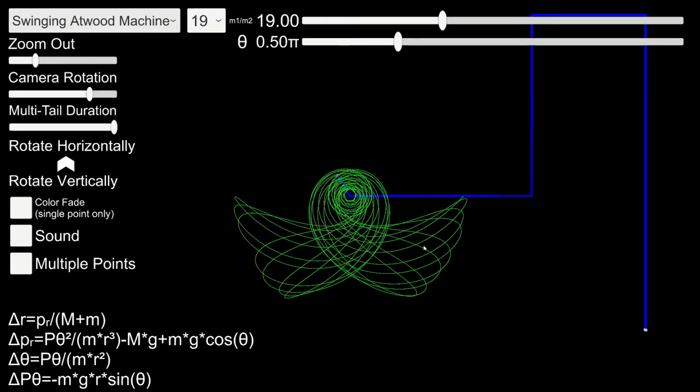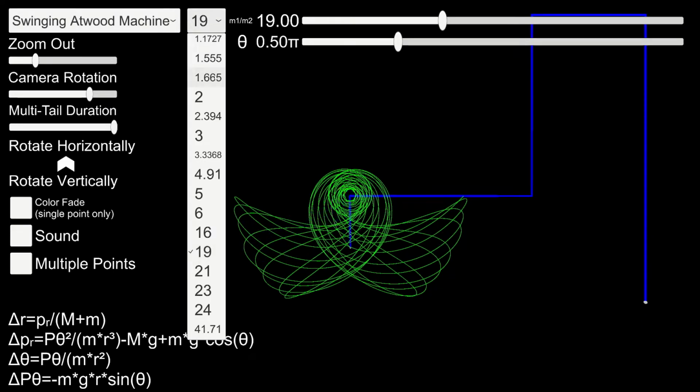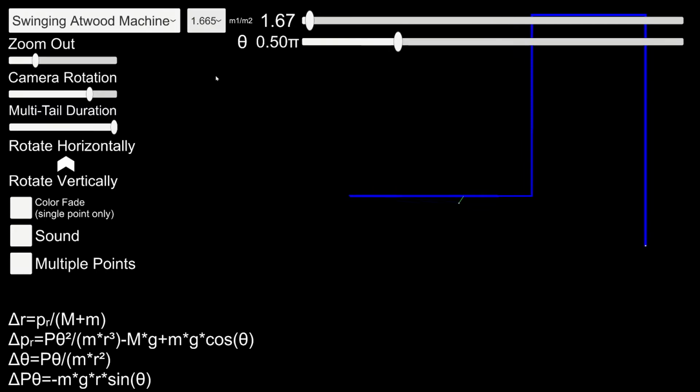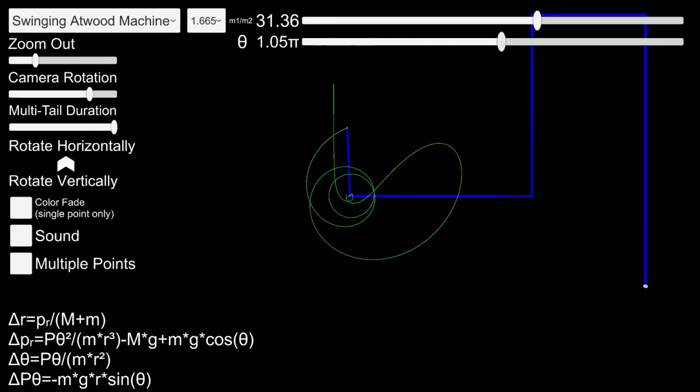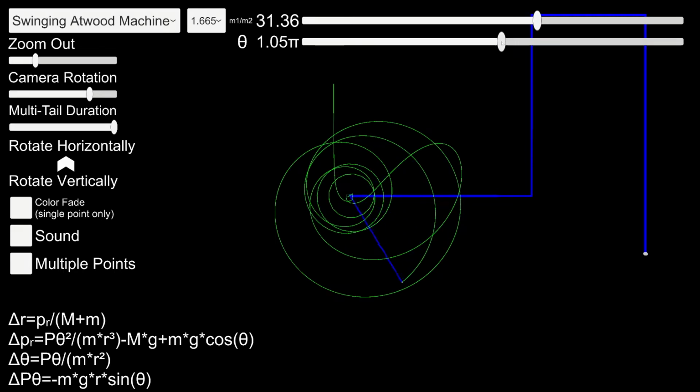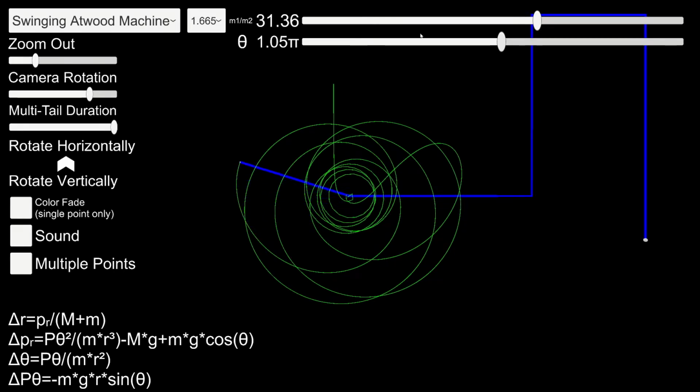But in this machine, there are periodic orbits, the simplest of which occurs at a mass ratio of 1.665. So let's switch to that. And this is going to be a fascinating shape for you, a smiley face. Very, very simple. But if we use these sliders here, I'll just set it to something random. And this will trace out a figure that I have probably never seen. I've seen things probably similar to it because I've tinkered around with this a lot. But there are a lot of different possibilities and a lot of different shapes that this can make. That's why I've included the sliders for you to mess around with.